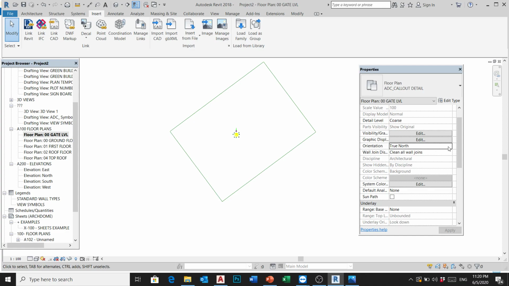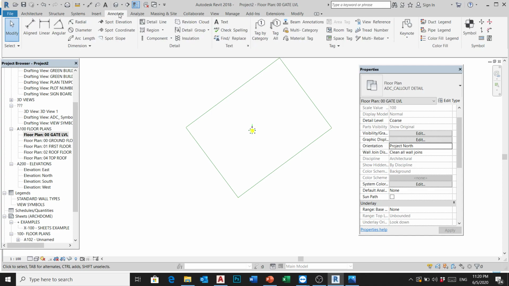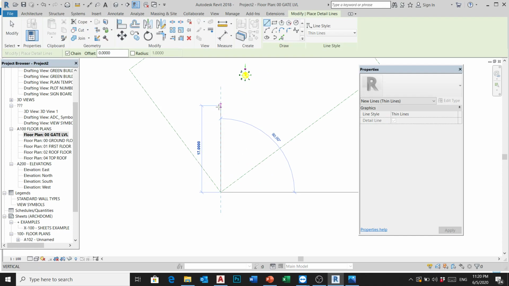So what to do? First of all, we are in the project north. Now we will rotate it a little bit. So how will we know this one? Let's go here to annotate. We will use some guideline, a detail line.